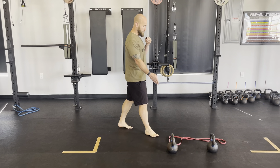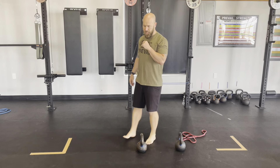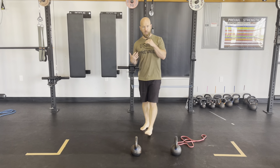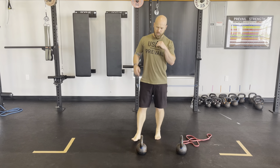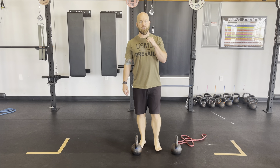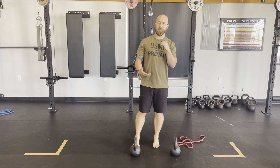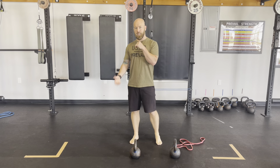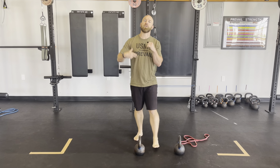It's going to be a deficit push-up — a big full range of motion push-up. We're going to load it by adding or taking away body weight, adding or taking away band, adding or taking away plates or weights. The push-up and the split squat are both going to be in a window of 3 to 11 reps every time you do one of these exercises, but you do not have to have the same number — it's as many as you can do with high quality. If you can't get to 3, you need to find an easier variation. If you can go beyond 11, you need to find a harder variation for your next set.